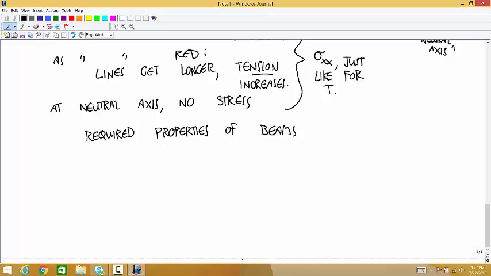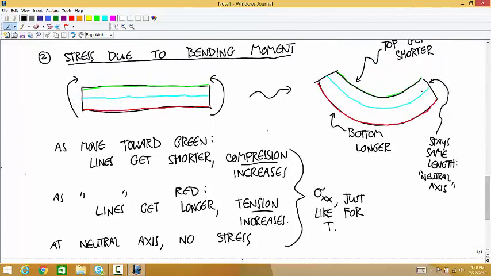At the neutral axis, the only reason why there's no stress is because the magnitudes of the tension and compression are basically the same but opposite, right? And then you cancel each other out. I think the easiest way to think about it is if you accept that this one's going to get shorter and you accept that this one's going to get longer. Somewhere in the middle there's one that doesn't change length at all. And since all of these stresses are along the axis of the beam, that's not going to have any stress at the point where the length doesn't change.